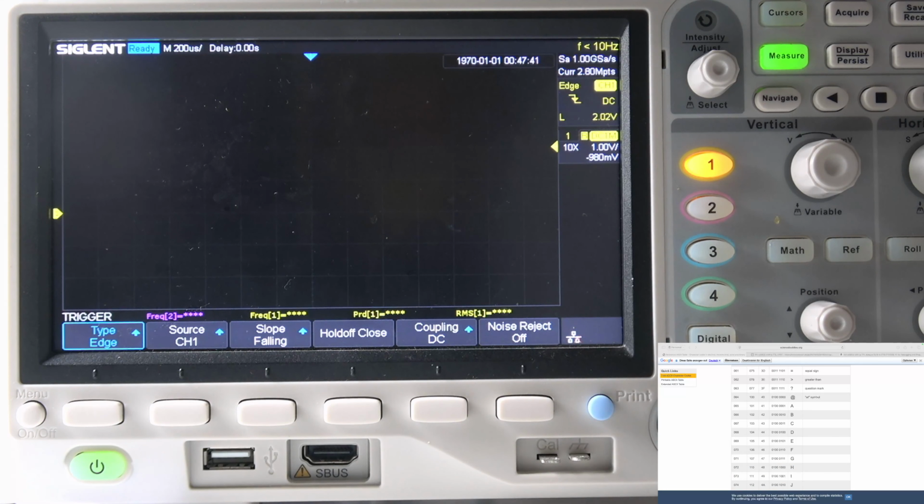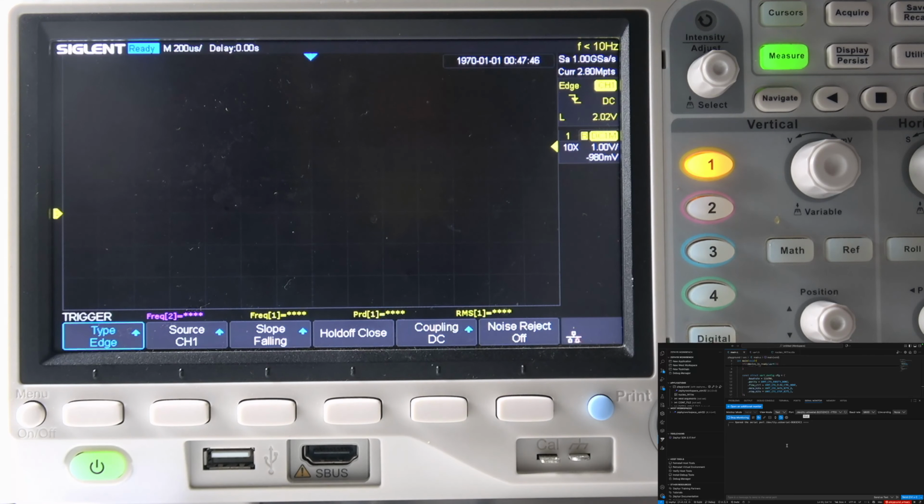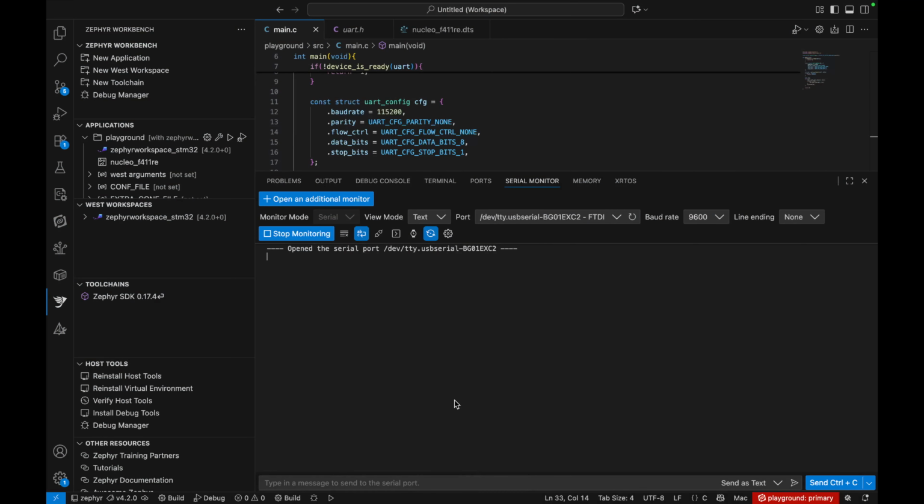I'll try to show both workbench and the desktop. If it's not working, like I said, I will switch. Okay, so maybe let me go to just the desktop for the first time. All right, so here I'm going to transmit the character capital A, and then I'm pressing enter. And so you can see that the terminal program said it has sent UTF encoded message A, right? Now let's go to the workbench and let's go and see what is happening on the scope.